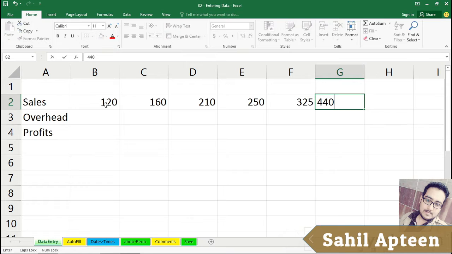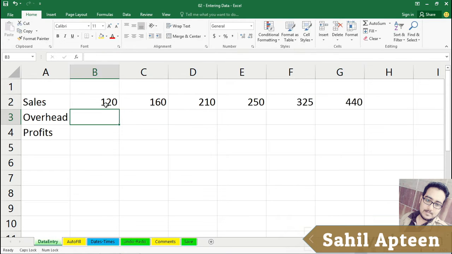And as I get to the end here, I'll simply press enter, and we're going to put in 6 more numbers right here. So basic data entry, numbers are always right aligned and nearly always should stay that way. Possible exception, if you're using ID numbers or code numbers, you might want to have them centered.